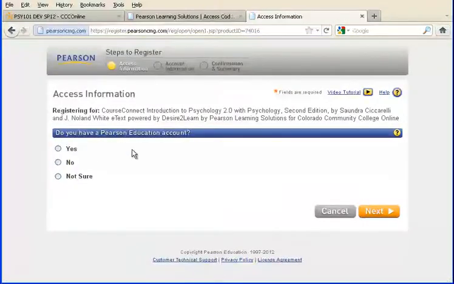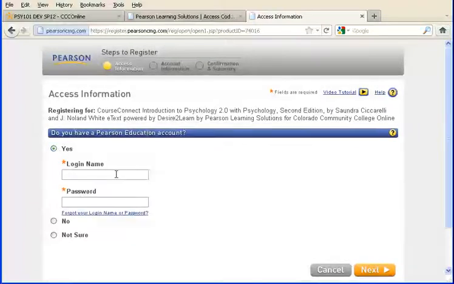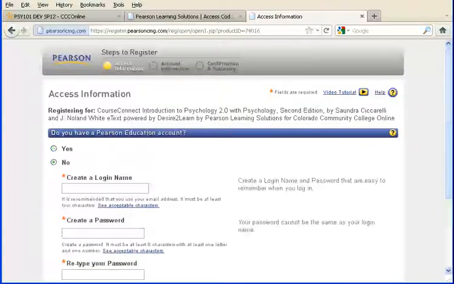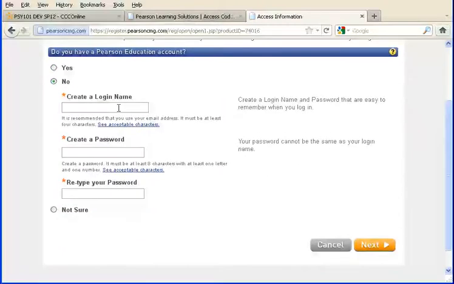And now it's going to ask me if I have a Pearson Education account. So what this is asking is if I've registered with Pearson for a previous course. So if you have registered for a different course or in a different semester, you can choose yes and use the login name and password that you created in that instance. If this is your first time though, you're going to click no, and we're going to create a new login name.